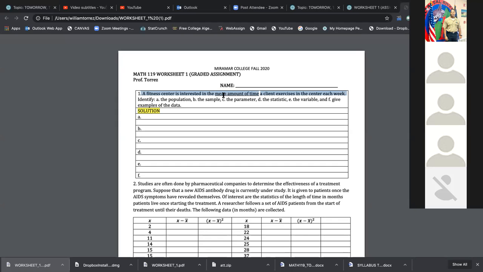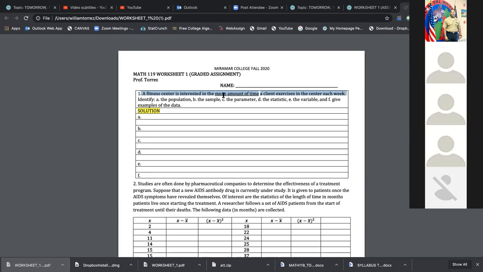Now, the average amount of time or the mean amount of time for the sample, and what she might do is collect some number of samples each day as people enter and leave the fitness center. And over the week, she'll have an accumulation of observations, which are simply times, the amount of time that the client spends in the fitness center.